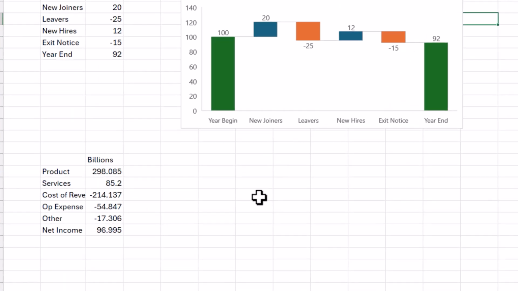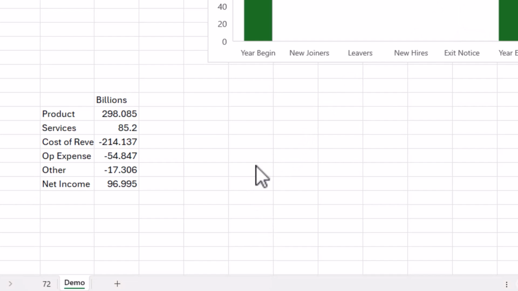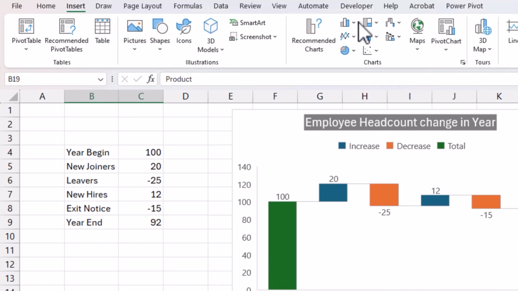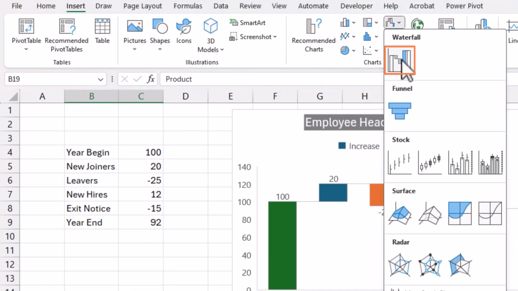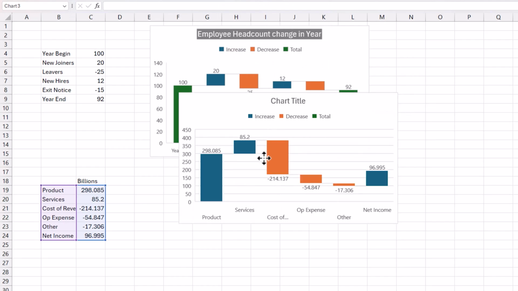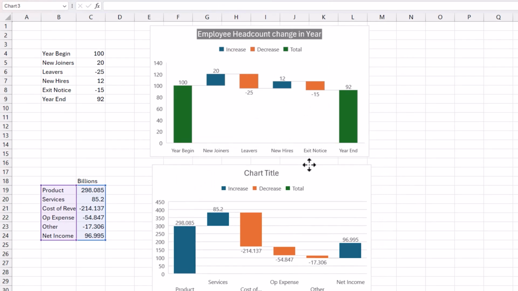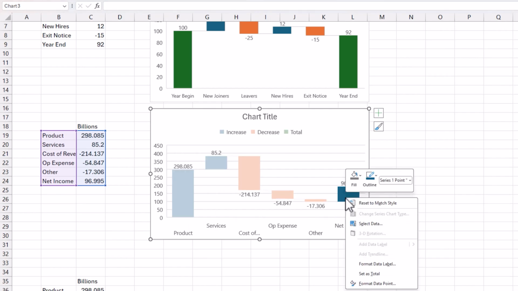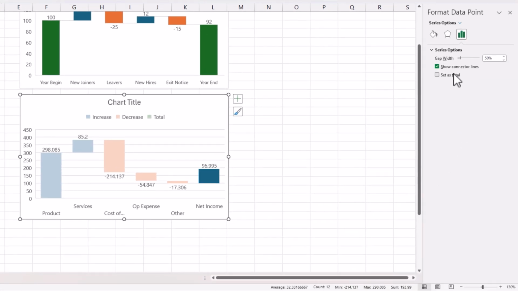Now, I'm going to go to the next type of chart that we talked about, which is Apple's financials. The revenues and everything is here. So I'm just going to select the data. Same approach. We can go to waterfall and create the waterfall chart. The main difference I wanted to illustrate here is that we don't have a total at the beginning, we only have a total at the end. So in this case, double click, right click on the data point, set as total.